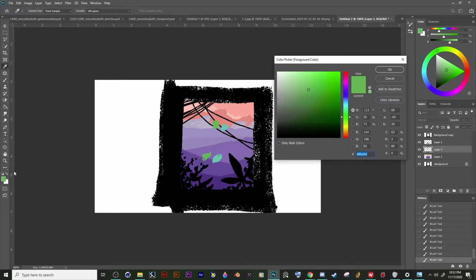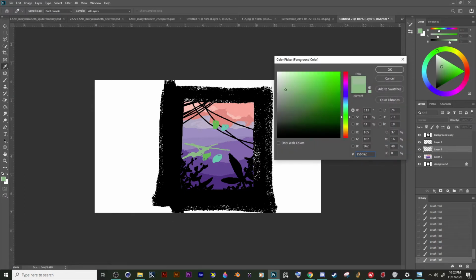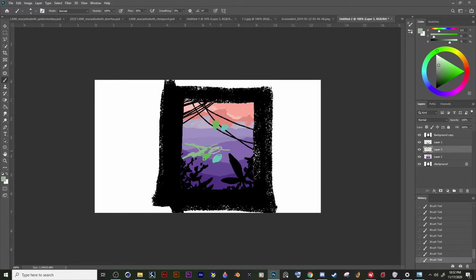The harsh black, and then the really soft colors are pretty good. Oh, yeah, you're right. Look at that. That's already working better. Okay, and you know what? That green's getting closer to that.